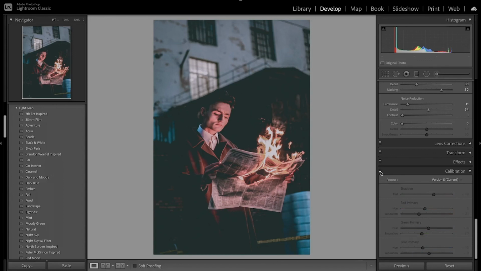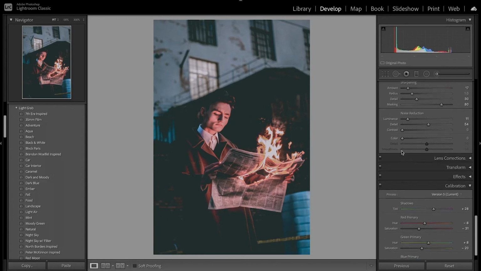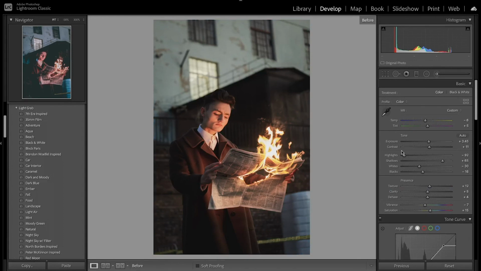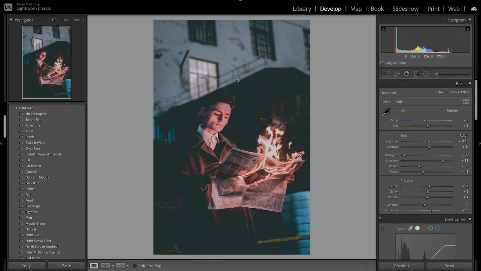So you can see, just kind of fine tune the colors a little bit. So this is the final edit. You can see for the quick before and after, it's really able to get that dark and moody look and add that really contrasty color to this image. And so that's how you edit dark and moody images in Lightroom.